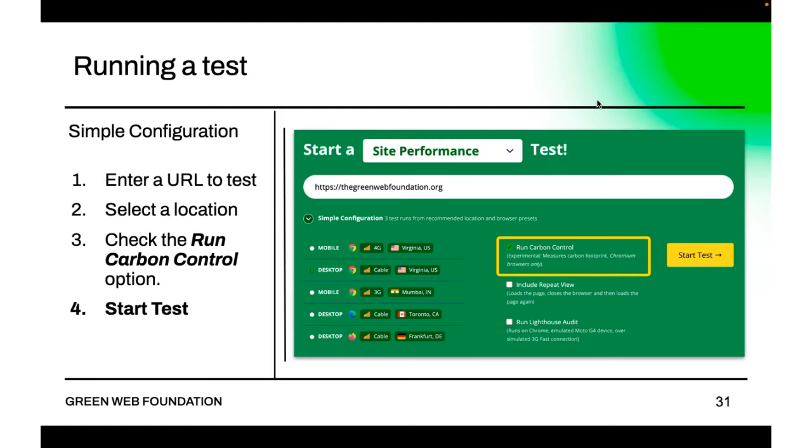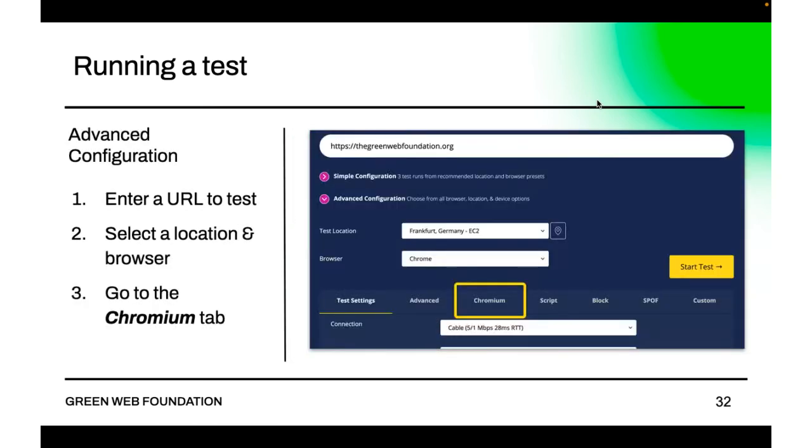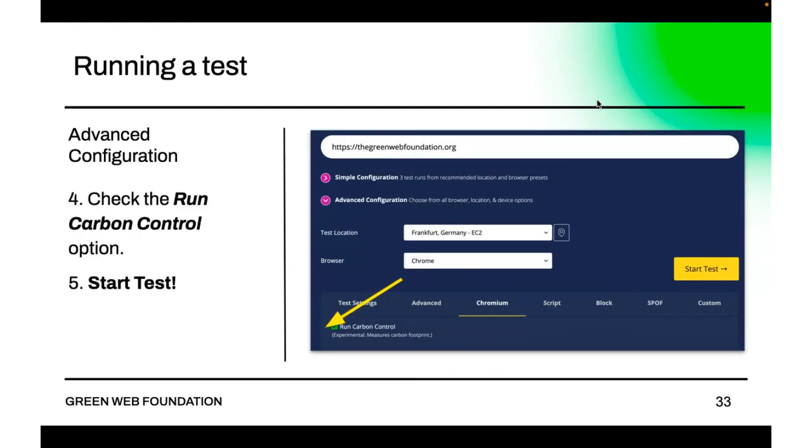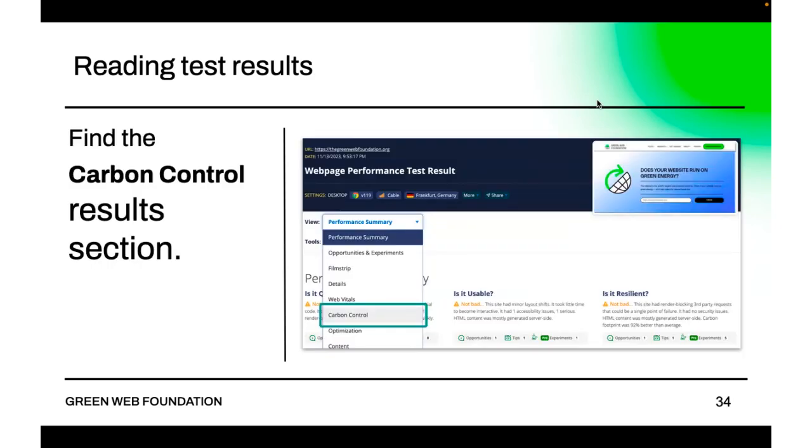So you'll see there's a number of settings here to simulate where you might be from or what kind of browser you might be using, because these will have an impact. If you really want, you can dive into loads of detail as well, because there are lots and lots of different kinds of contexts that you might be using digital services in. So if you want to do this and look at the advanced version, you can choose your browser, like Chrome, Firefox, something like that. And then you can run the test like that. And I'll just give you a second to give that a go.